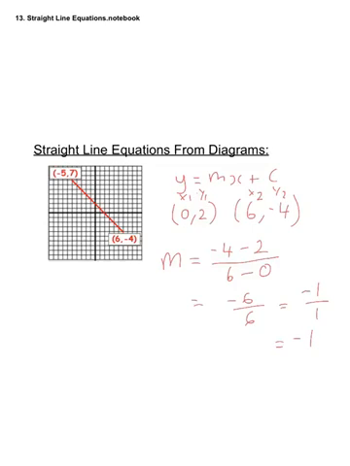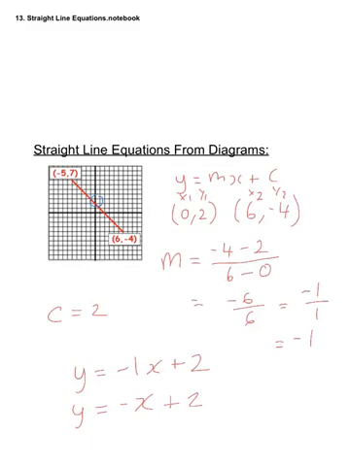Our y-intercept can be figured out by looking at the diagram. I've already looked at it and figured out that it was 0, 2, so our c value is 2. And to finish this off, all we need to do is put our information into the form y equals mx plus c, so our final answer is y equals negative 1, our gradient, x plus 2. You could always write that as y equals negative x plus 2, without writing the 1.